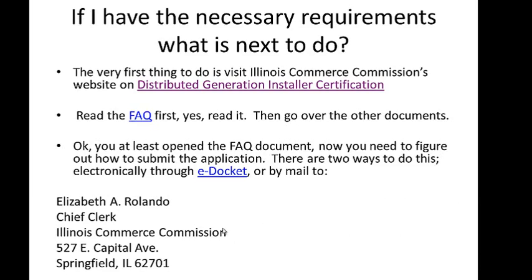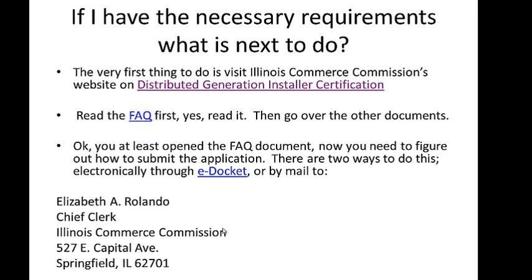Now that you have one or maybe more of those options to become a distributed generation installer, here is how you actually do the process to become that installer. The very first thing you want to do is go to the Distributed Generation Installer Certification website, and I will pull that up in just a minute. If you click on that website, there will be a variety of menu links, including frequently asked questions. It's a very good Word document to have open and minimized to help you answer some of those specific questions.